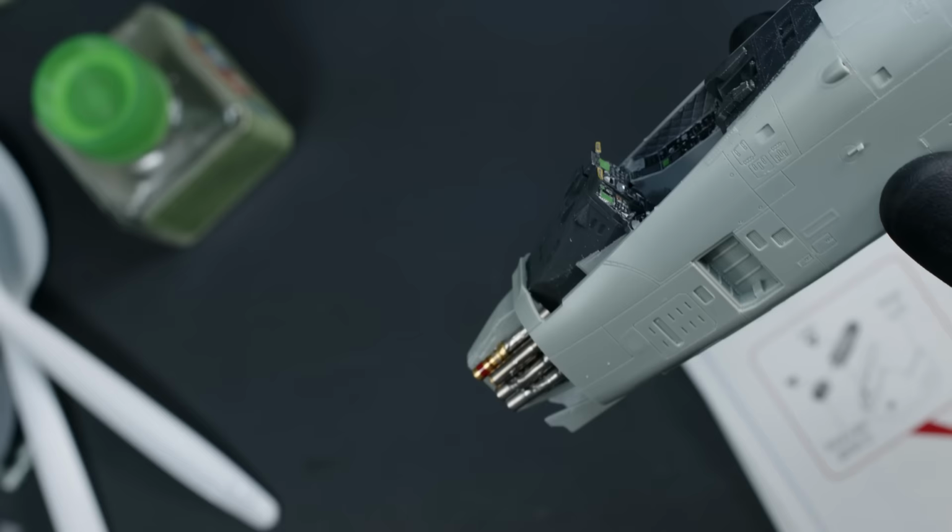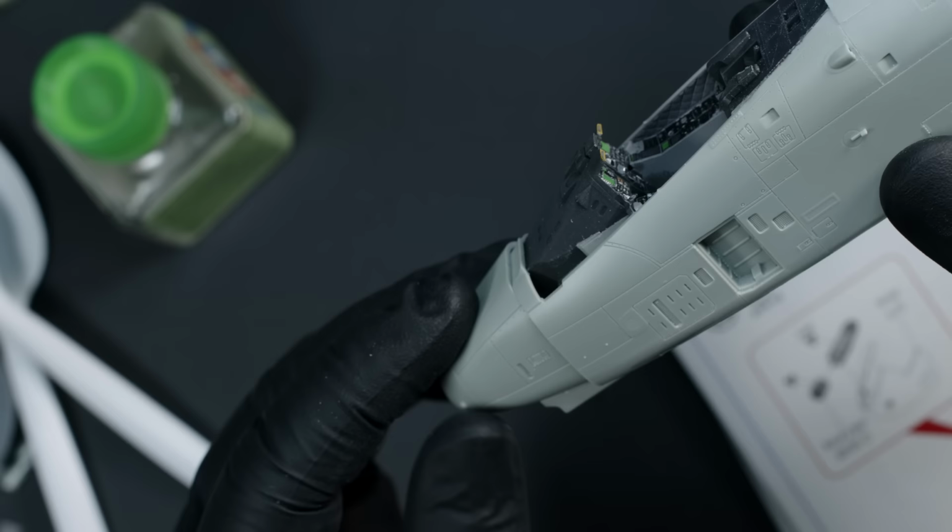The fit of the nose was okay. I've seen worse. I didn't sand it or add any filler, so you can see exactly how it fits with no work done.